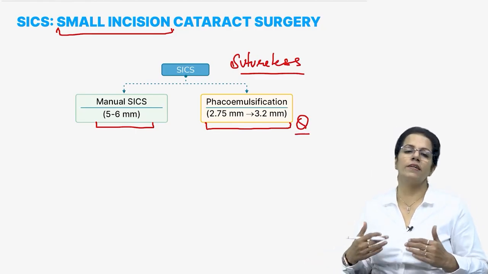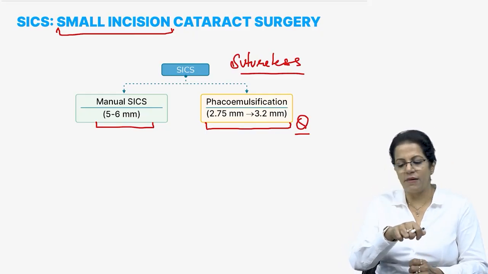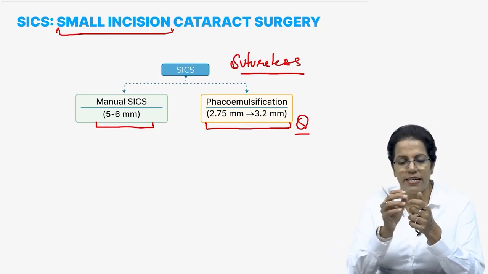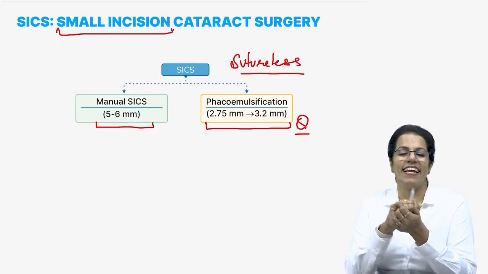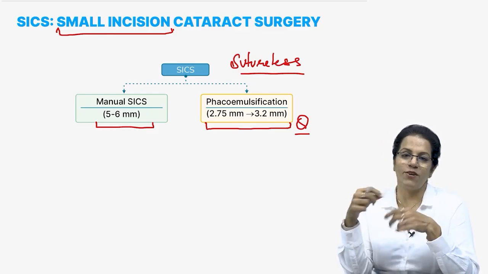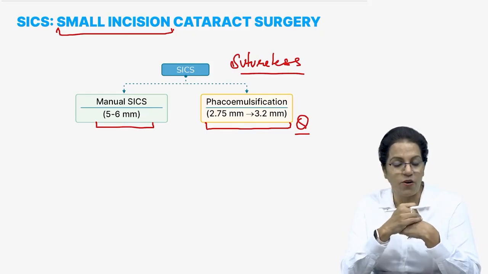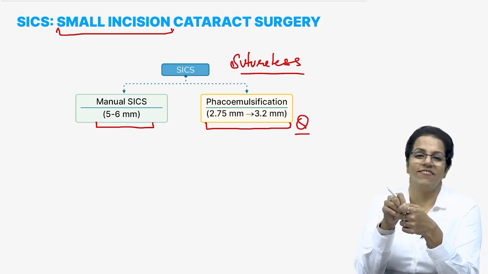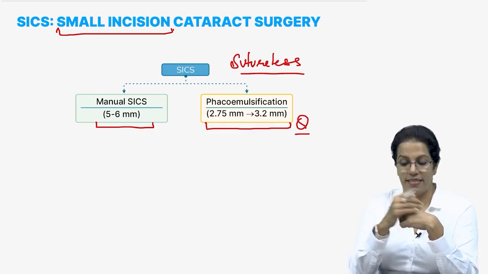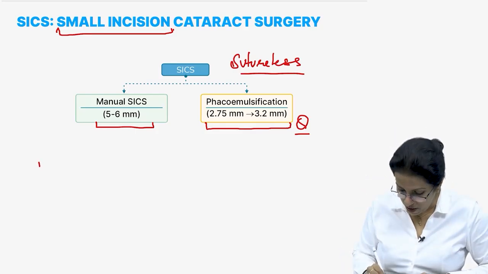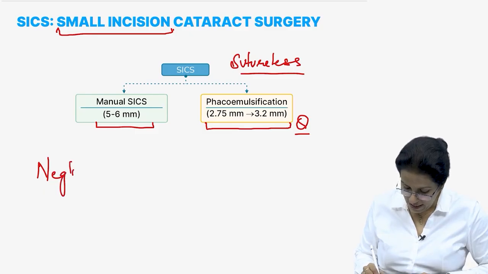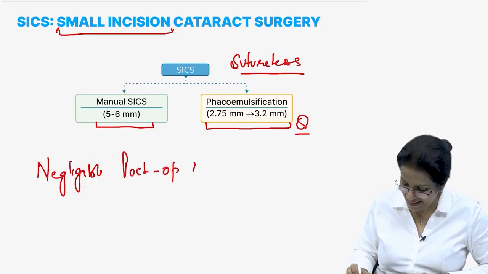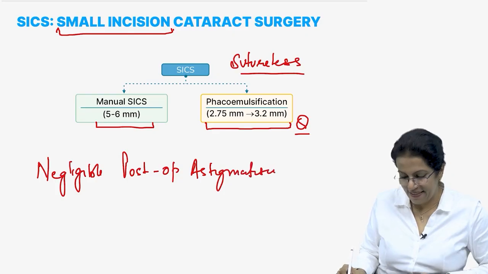Why are we so much worried about sutureless and giving smaller? Why can't my life be easy, to open nicely and do the surgery and then stitch it? Why do I have to open very little, be expert in not cutting too much, and not suture also? This is because if this is the cornea and I am cutting very little, a very small incision, and I am not suturing, there is negligible or no post-op astigmatism. I would say negligible or no post-op astigmatism. This is the biggest benefit of why I am doing this surgery. Let's keep this in mind, right?